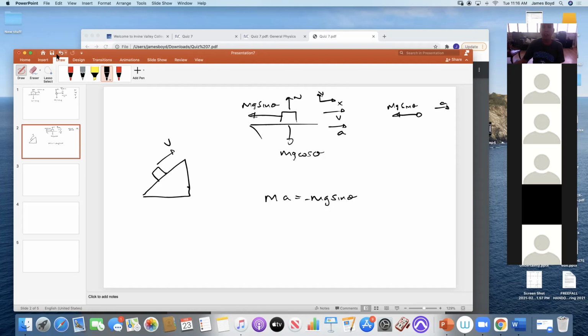We didn't need to necessarily. We could have done something a little different. We could have said that A was going to be positive down. And if it's positive down, then on our free body diagram in the X direction, this is our equation. But if you do that, you better realize that B is originally negative.